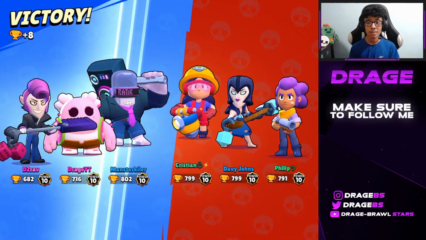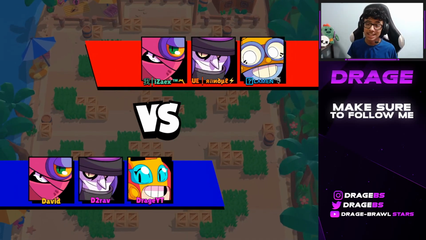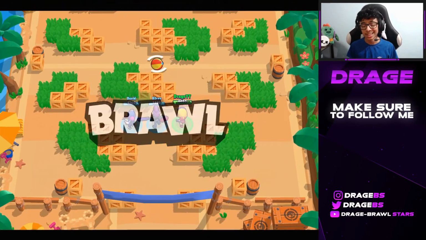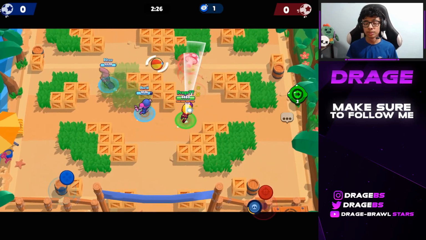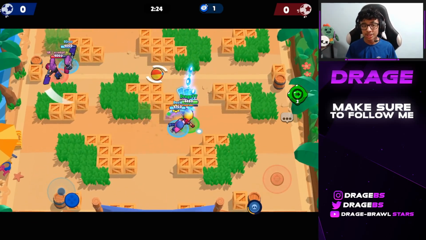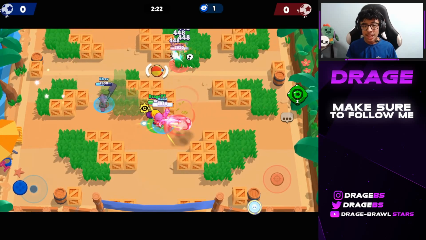Moving on to number 1 on our list. Here we are, guys, with number 1 on our list, and that's gonna be Max. Max has just been insane, guys. She's got multiple buffs. Both her star powers are good. Her gadget is like top 5 as well.